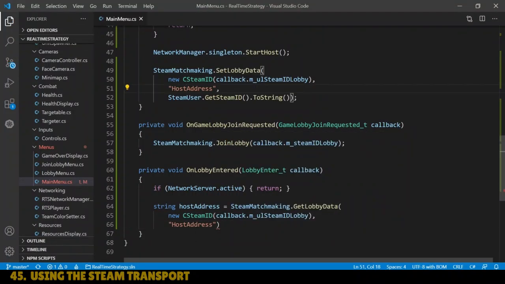So you could put this string as a const in this file, so you don't have to type it twice, but I think it's fine for this. And then we'll stick on a semicolon. So what happens is my friend joins the server. They're not running as a server, so that doesn't return.